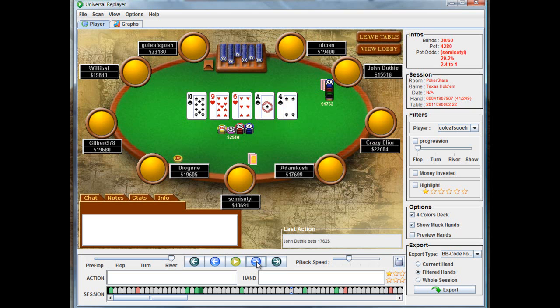He checked it behind on the turn to maybe get John Duthie to bluff the river. Obviously, queen jack missed. Obviously, hearts missed. But John's betting so big, it really looks like he's going for value. It screams like a value bet to me, but it's a tough decision for Semi when he has ace queen. It was 6-7 of spades, and ace queen mucks, and it was a big pot for John.